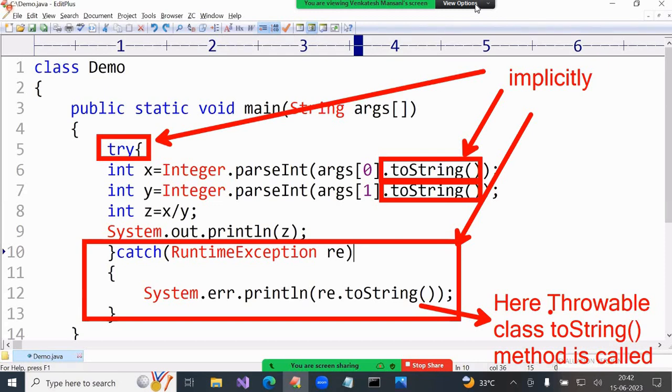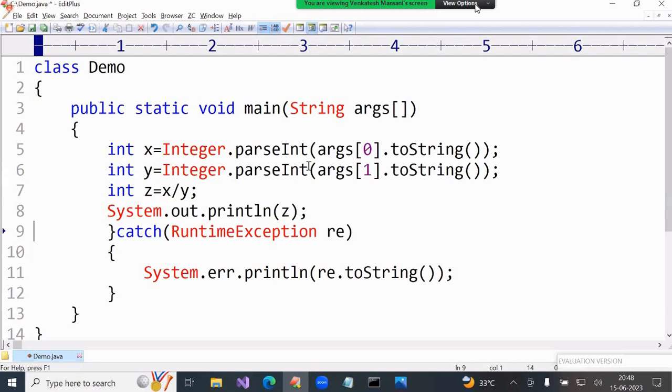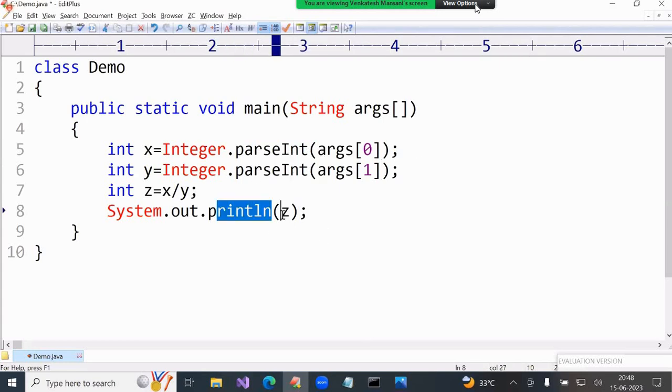Is it over? Now you observe in this program, this is implicitly, this is implicitly, this is implicitly. In this program, how many predefined methods are there? Three. What are those? parseInt, println, toString. parseInt method is in which class?